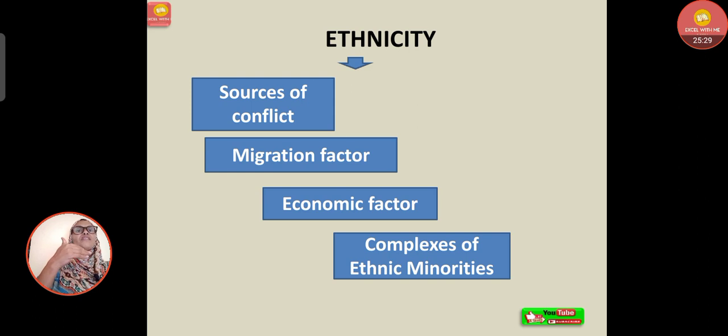Now, sources of conflict. There have been numerous attempts to explain the causes of ethnic wars. One theory focuses on the role of mass passion or ancient hatred in driving ethnic violence. A second theory suggests that inter-ethnic security dilemmas are necessary for ethnic war to result. In other words, the fear of ethnic groups that their interests are threatened may cause them to fiercely protect their interests. A third approach blames ethnic war on manipulation by belligerent leaders.